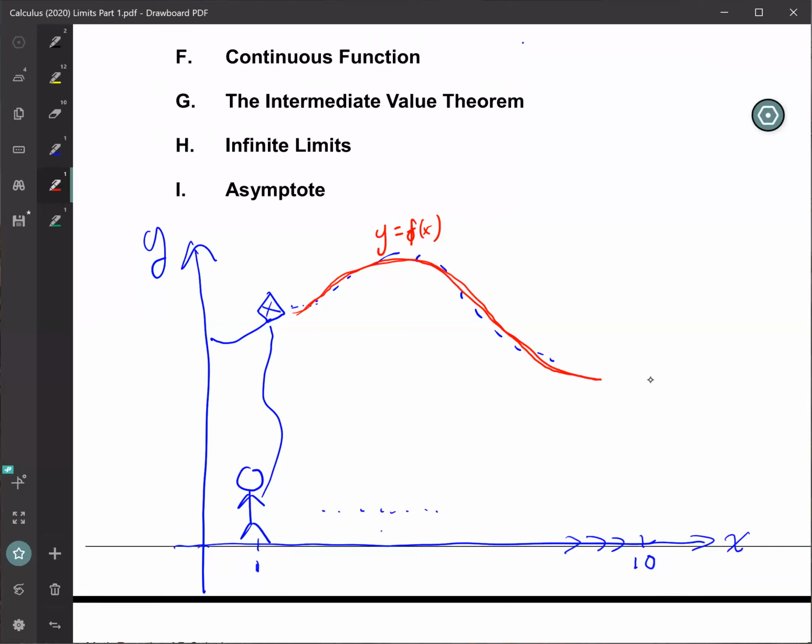Maybe this starts at 7, and then goes up to 10, and then eventually goes down. Let's say here will be around 6, so the kite will fly to here. The question we're trying to figure out in this section is, if the person keeps on walking closer and closer to 10, can you predict where the kite will go? Then your answer will be what? Carrie.